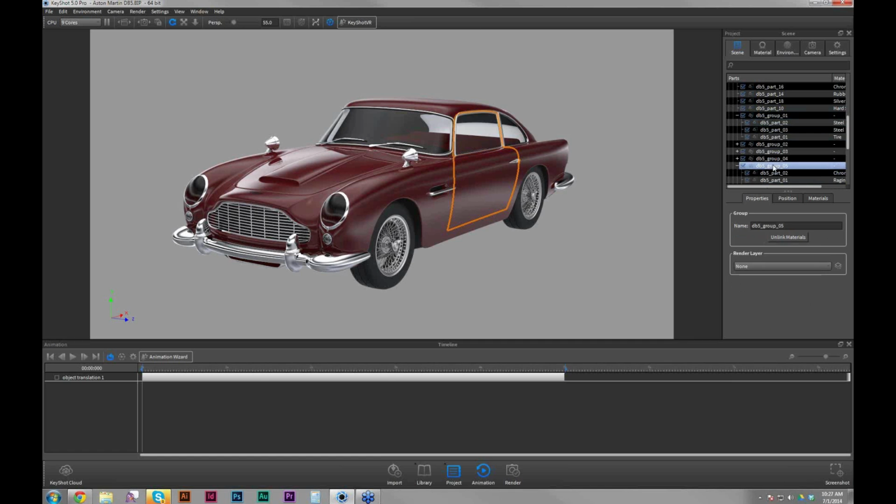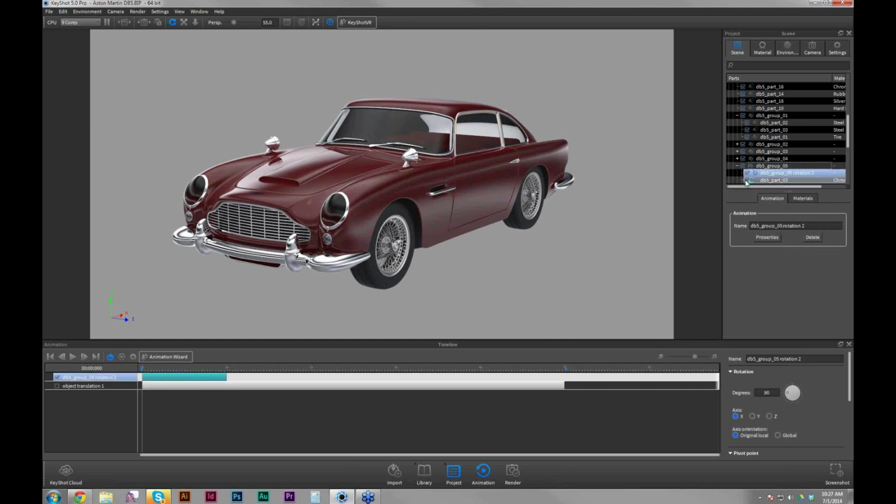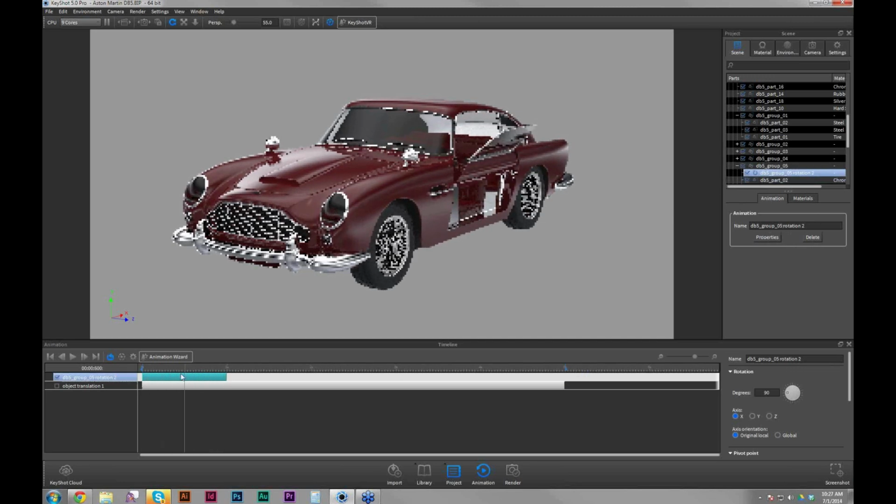So now I have the whole door selected. From there, I'm going to right-click, animation, rotation. Let's scrub it and see what happens. So it's rotating it, but not quite on the axis that I want. I want it to look like a door opening.